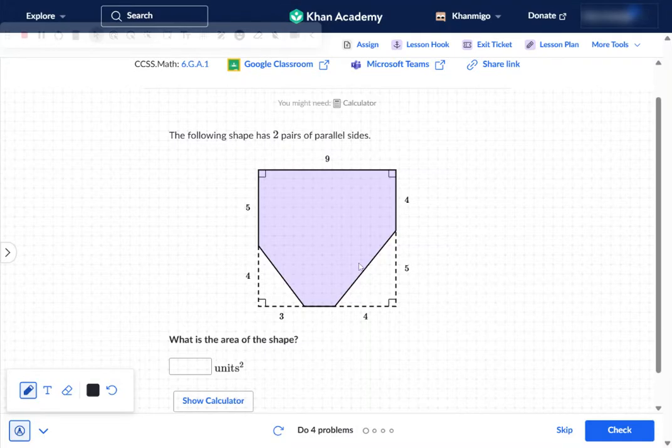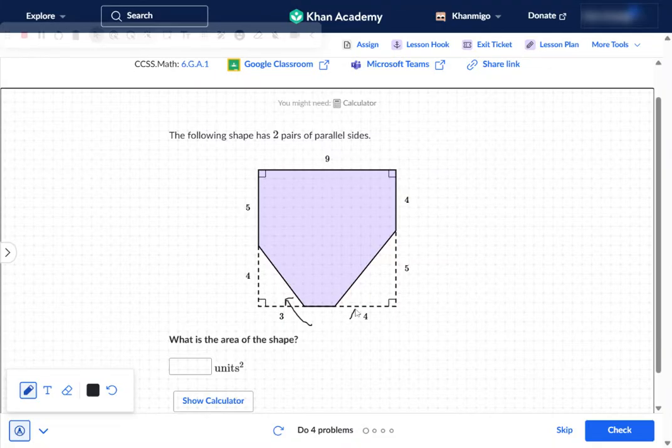There are lots of different ways we can do this for composite shapes. We can break this up into smaller shapes, or what it looks like would be easier is if we find the total area and then just subtract, like we're cutting off these two triangles. So that might end up being easier. This is just a square, right? Because 4 plus 5 is 9, 9 by 9.